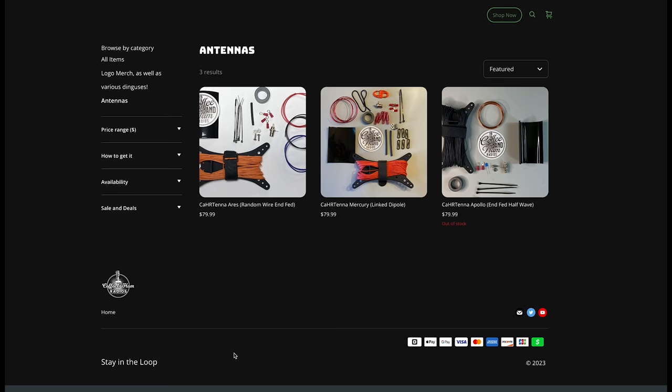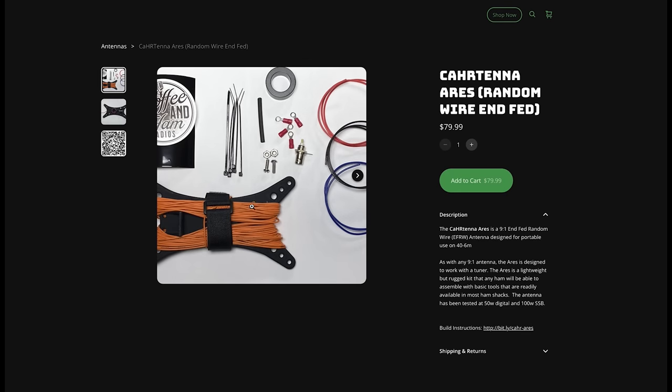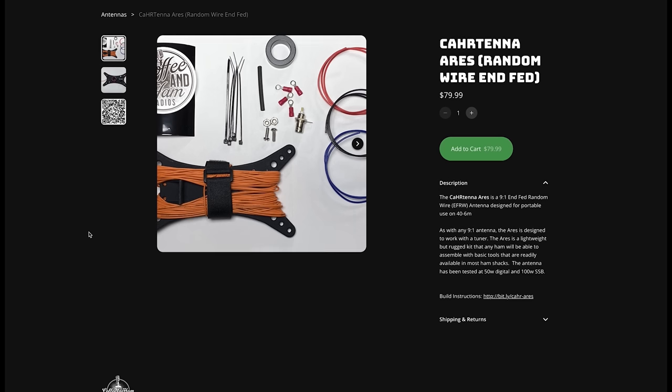Ares is the Greek god of war, also of courage, and that's a mighty high aspiration to name an antenna after, but it seems fitting for an antenna that when used properly can be uncompromising and savage on the bands. The Ares is a random wire or non-resonant end-fed antenna. It uses a 9-to-1 transformer at the feed point to match the impedance of the wire to your transmitter.